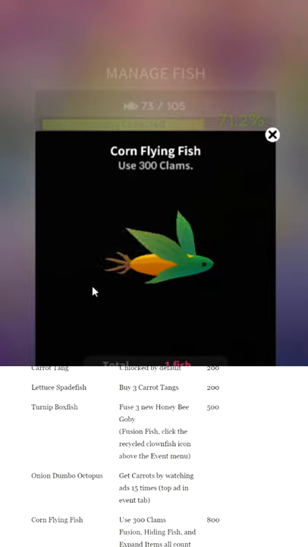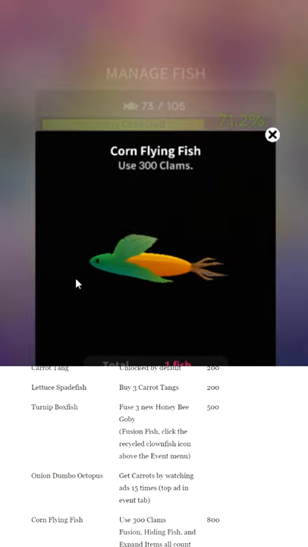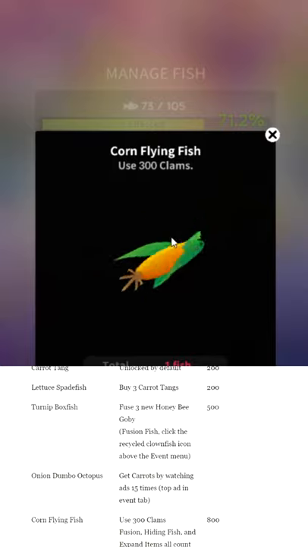Corn flying fish. Again, where did this come from? Just corn. What's a fish that looks like a corn? Flying fish, yeah.